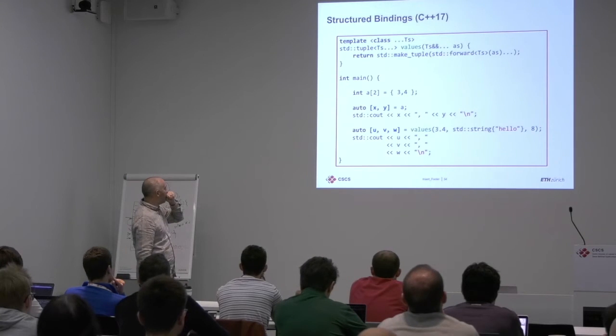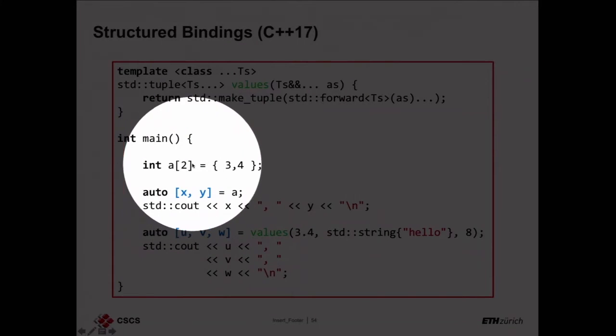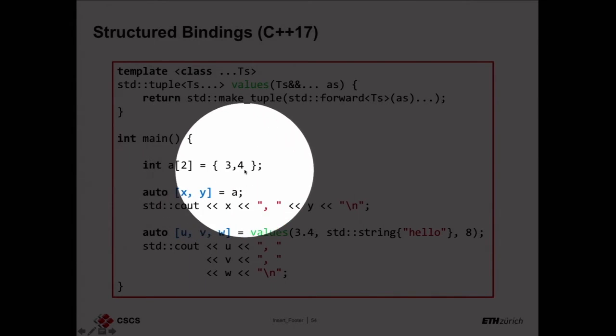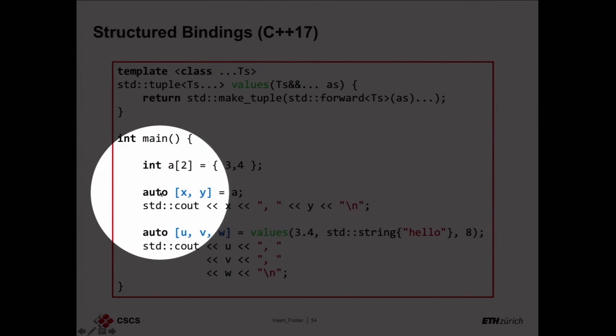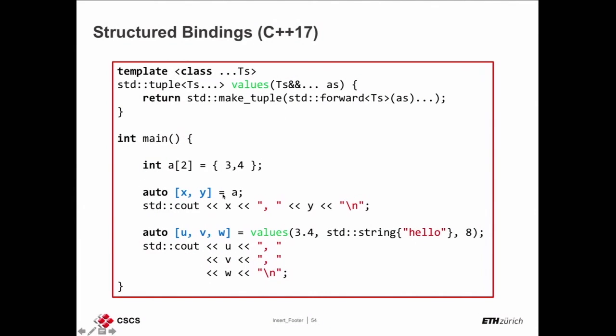Okay. In C++17, they introduced structured bindings, which does basically exactly the same as a tie, in which you can say, assign these values to these variables that I'm creating now. So you don't have to create the variables before. You can create the variables inline. So if I have an array of integers, which are 3 and 4, two integers in this array, I can say auto [x, y] = a, and then x will be equal to 3 and y will be equal to 4.